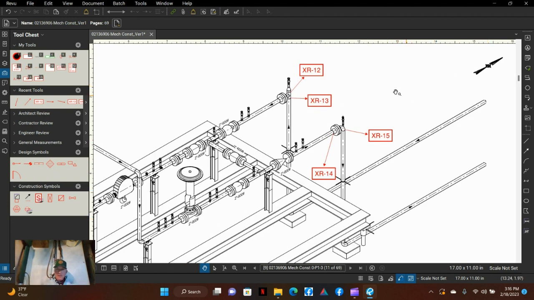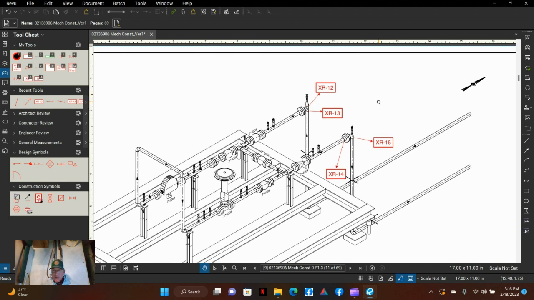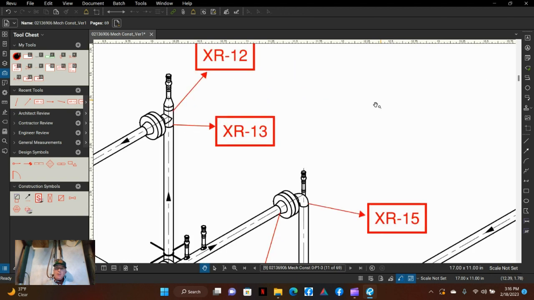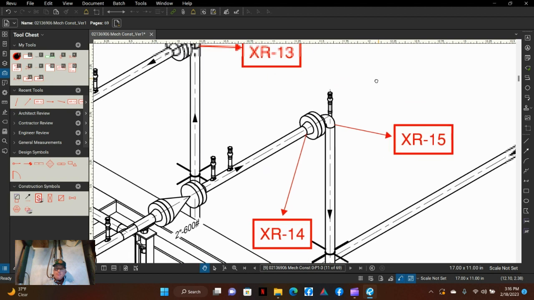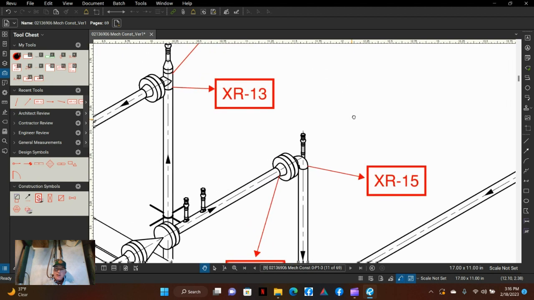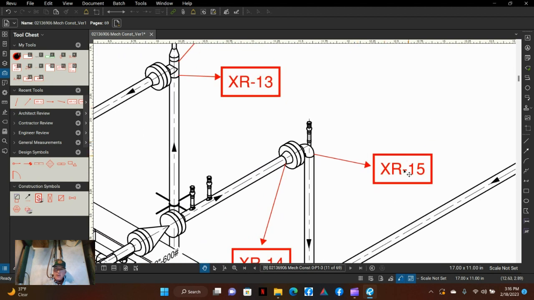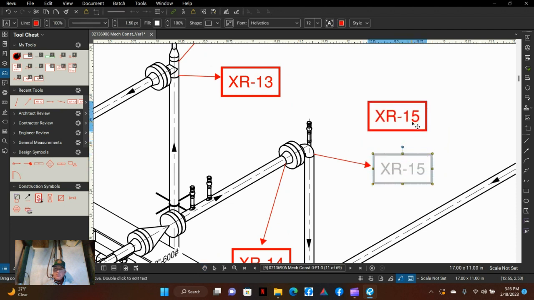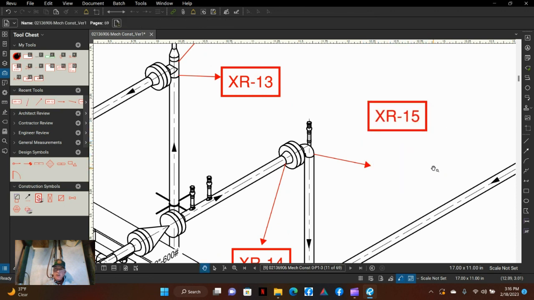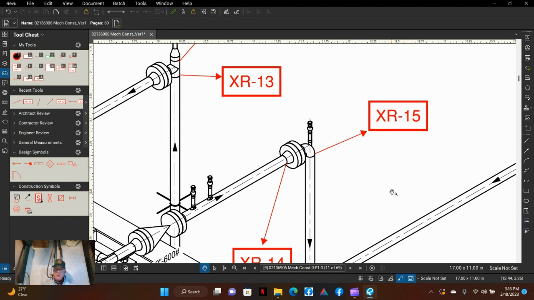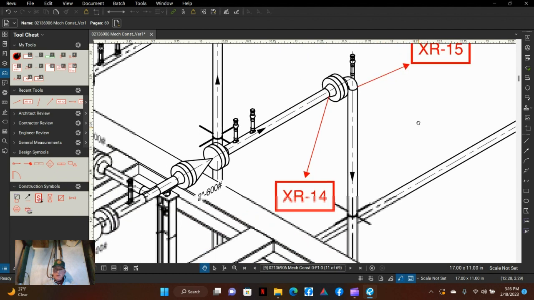Give the Copenhagen. I have a terrible habit there. So now that I've got some arrows out there, let's say that I don't like where X-ray 15 is here. I'm going to grab it, left click, light it up, and move it. There, I like it better over there. So now I'm going to select and highlight my arrow, and I can grab this point of the arrow and move it anywhere I want to. There, so that's looking better.